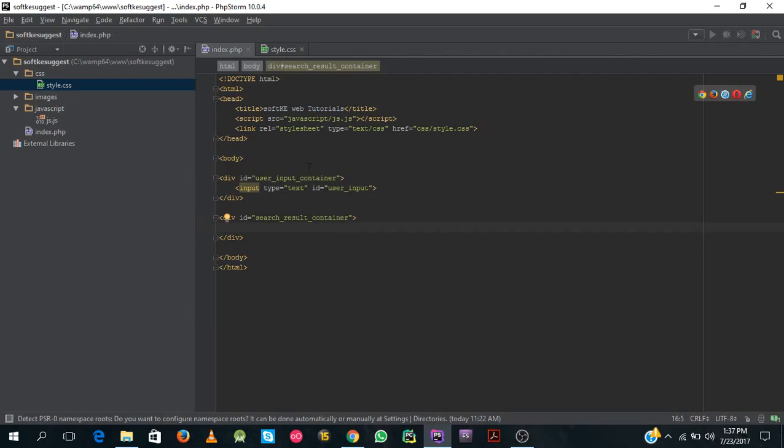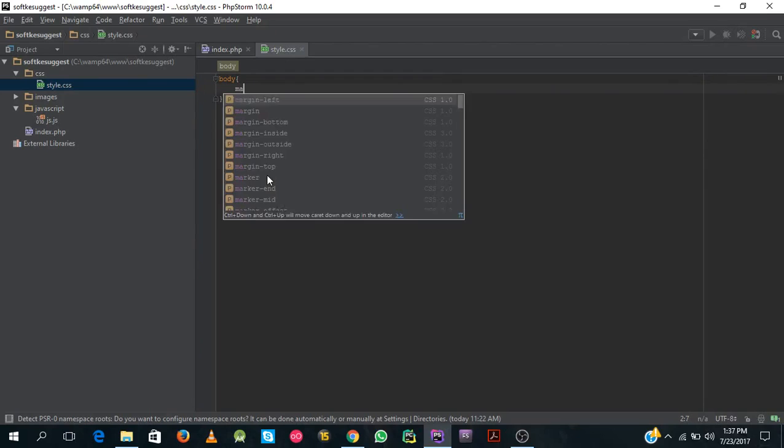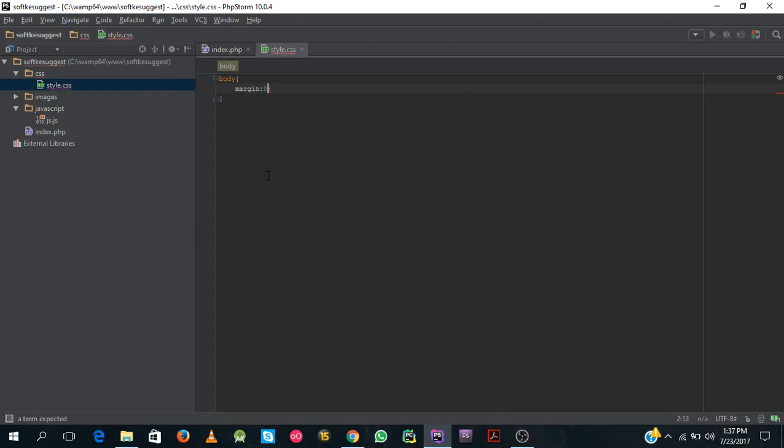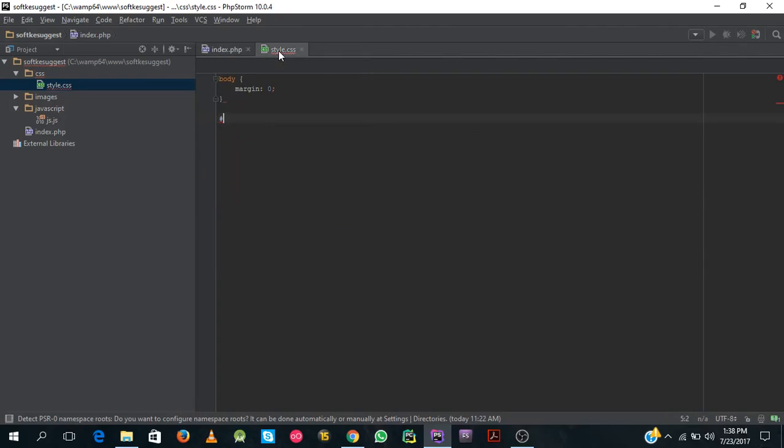Then we're going to style these two divisions so that they are centered in our page. So I'm going to jump to my style.css file and say, first of all, the body tag, I don't want to have any margins, so I'll say margin 0, and then I'll style this container, user input container div, to the following styles.